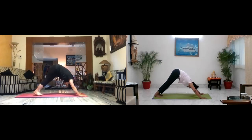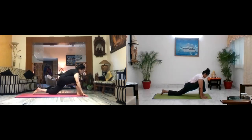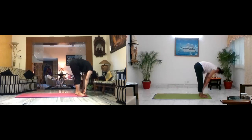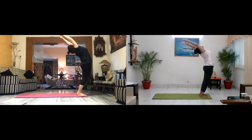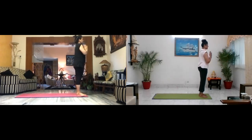Inhale, right leg forward, in between the hands. Left knee down. Exhale, left leg forward. Inhale, stretch forward, stretch up, arch back into the hands, hips forward. Exhale, release. For the left side, inhale, exhale, hands in the prayer position to the chest.